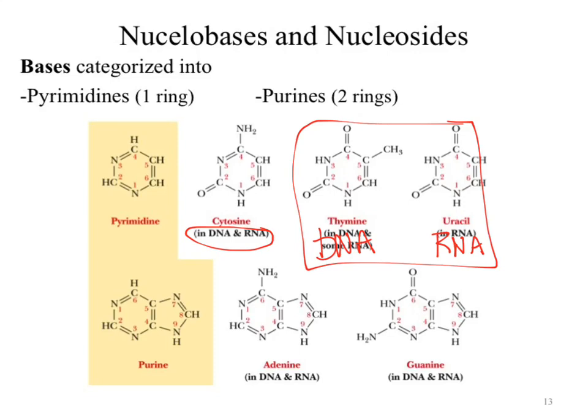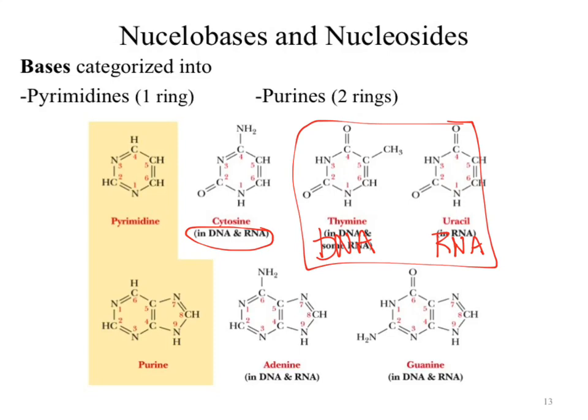Yeah, take a look at their structures. Their structures are almost identical. Okay? The only thing that's really different between your thymine and your uracil is that your thymine has an extra methyl group on it. Okay? That methyl group is different enough to cause it to only be involved in one of those systems versus the other. We might see some overlap because that's really the only difference. We aren't going to see uracil showing up in DNA because that methyl group does have a significant change in how it interacts with water and other surfaces.